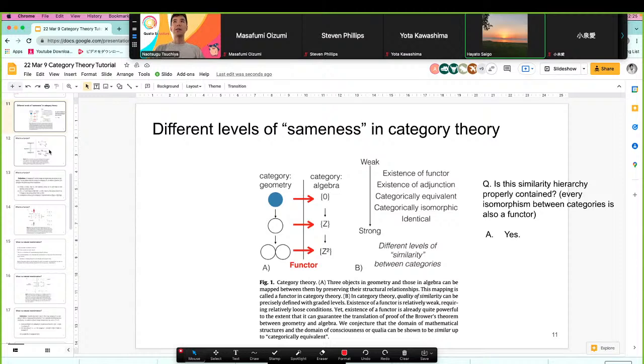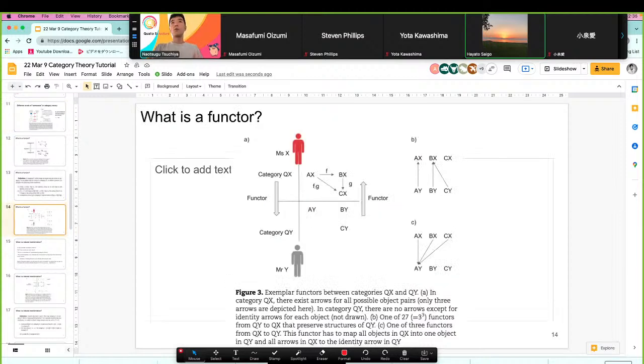Okay. And also, I should mention that the functor is one direction, and so here is one example that we talked about in the paper. So let's say Mr. X and Mr. Y have a different kind of similarity experience. For let's say color, when you present stimuli A and B and C, and then f or g means that A and B are indistinguishably similar here, and then B and C are also indistinguishably similar for X. Then A and C can be composed as well.